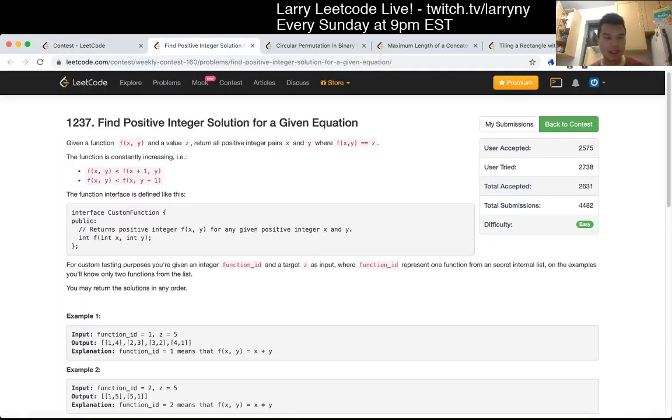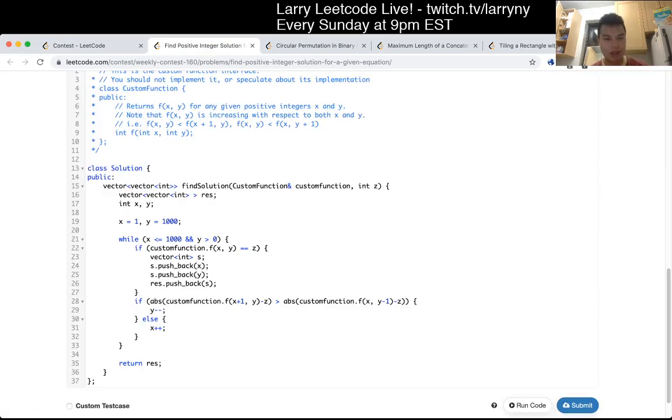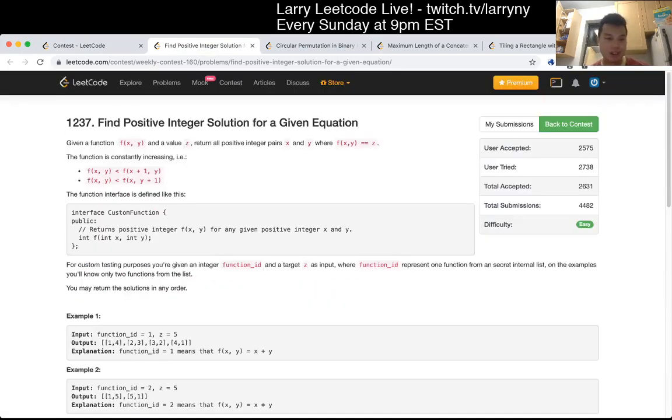Find a positive integer solution for a given equation. So this is based off the. I think some of that is crazy to me in the sense that these have definitely gotten more difficult over time. This is probably not easy. This is probably like a medium in no sense, but of course, everyone should know this, or at least it seems that way because most people got it right.